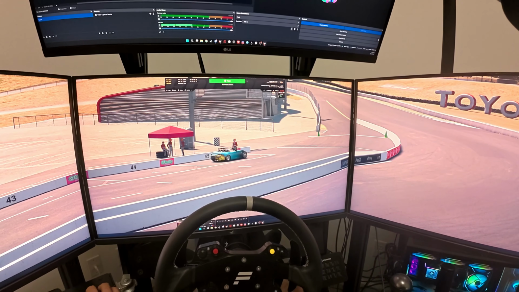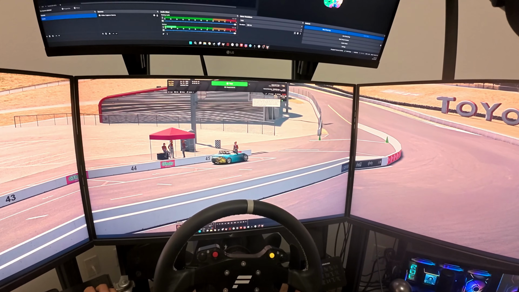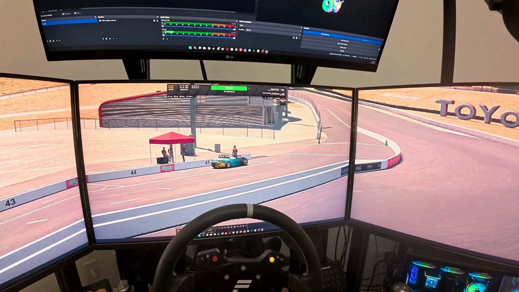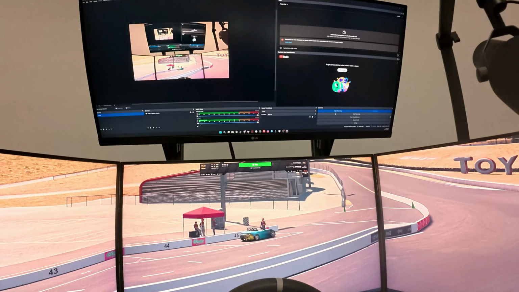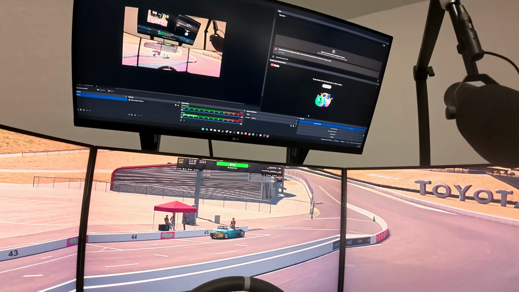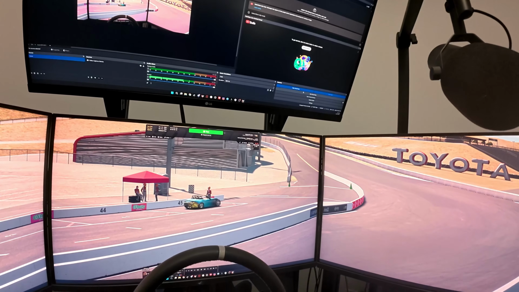And we're back to 6 FPS. We're going to stop the stream.